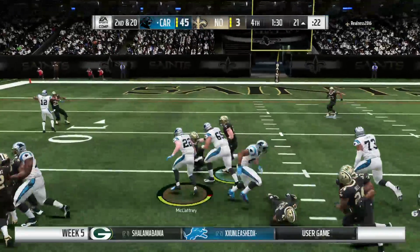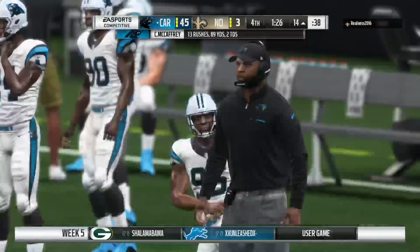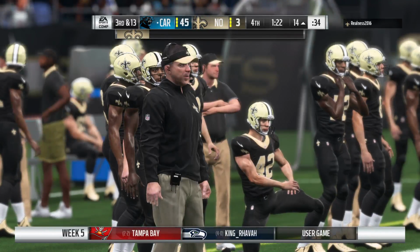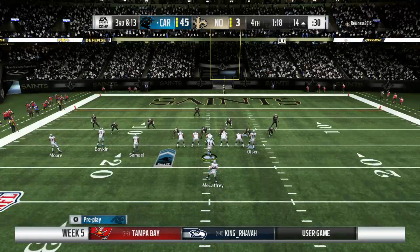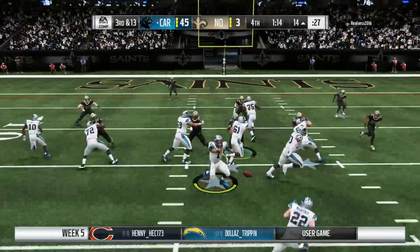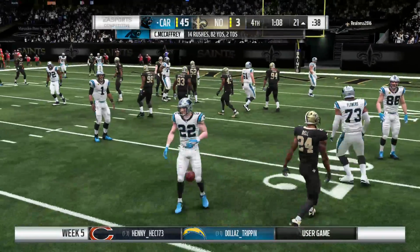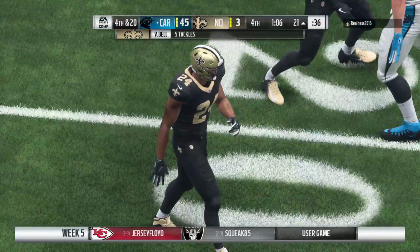On the ground, McCaffrey, and he's going to get this one down inside the 15. That gets back some of what they needed, but they're still stuck with a 3rd and 13. And that's the kind of run that gets everyone excited on offense. Oftentimes the guys who carry the ball are the ones in the huddle doing the chirping. Right now, I think it's the offensive line telling them, run it again. We are right there about to break a big one. And he'll wind up losing yardage here back at the 21-yard line.